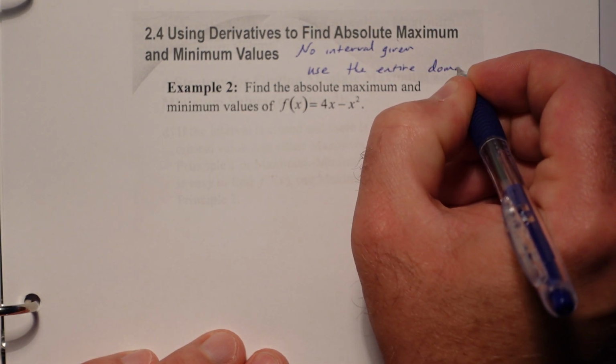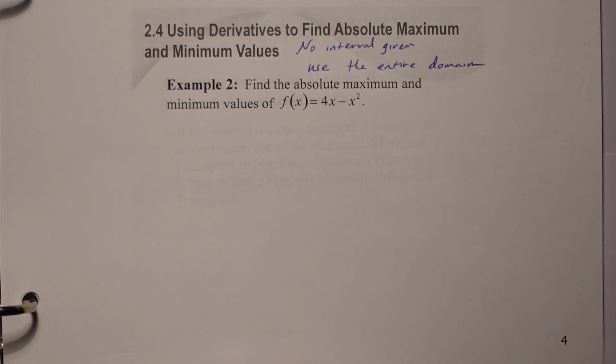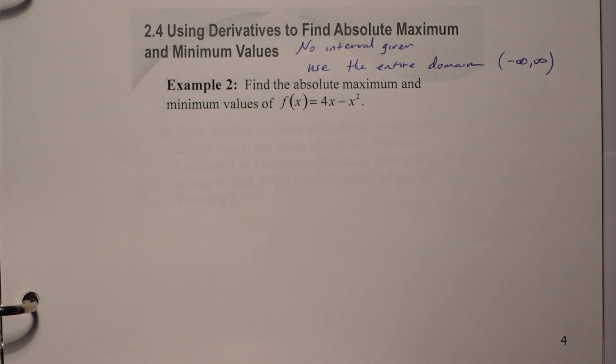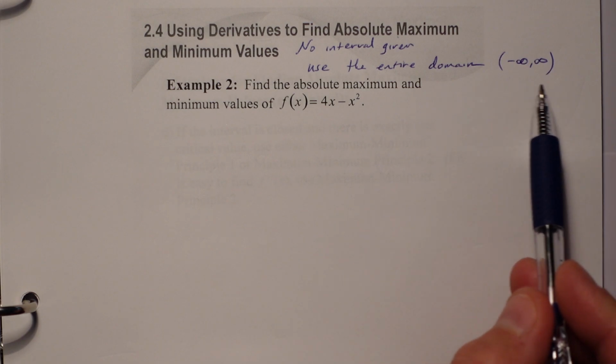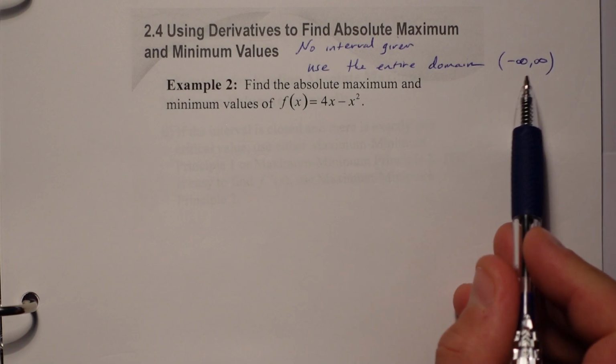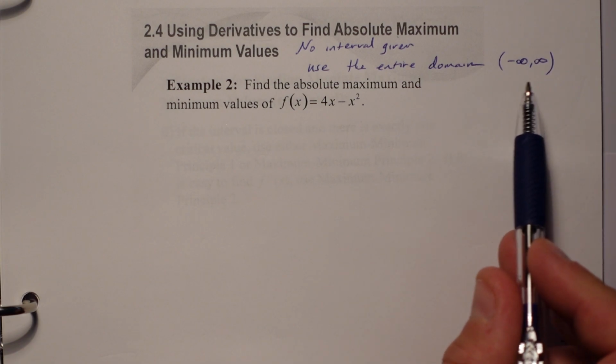And that's always the case. If they don't specify a particular interval for you to use, then you must always look at the entire domain interval of that function, which in this case is negative to positive infinity. This is just a polynomial. There's no domain restrictions. Now, this simplifies things quite a bit, because if you have a domain going from negative to positive infinity, we know right away that it cannot possibly happen where a max or a minimum is occurring at the endpoints of your interval. So that's out the window.